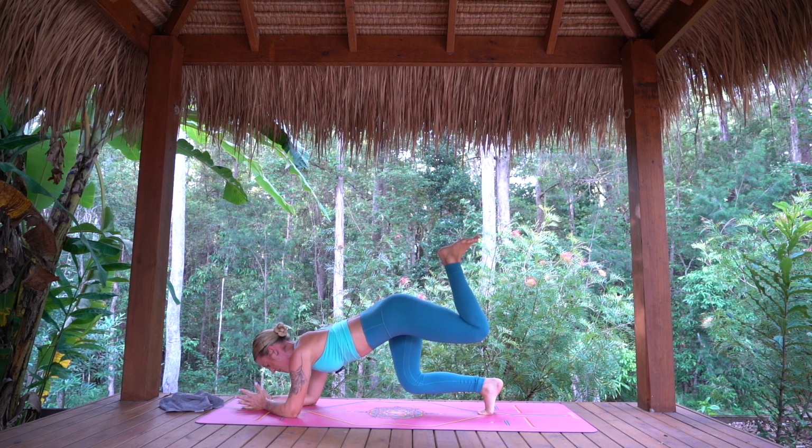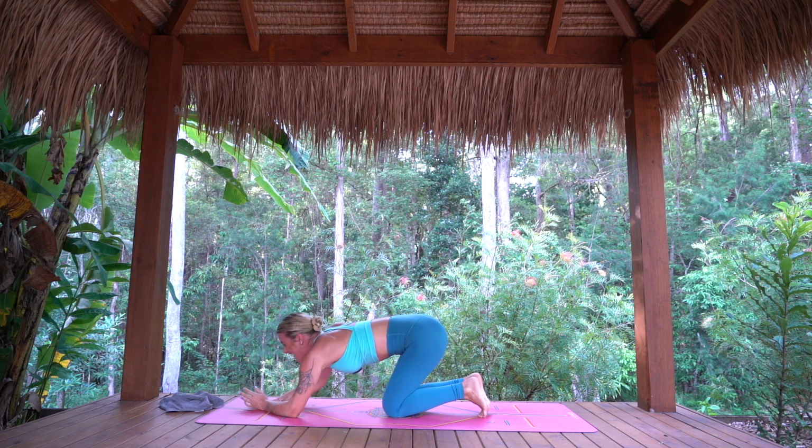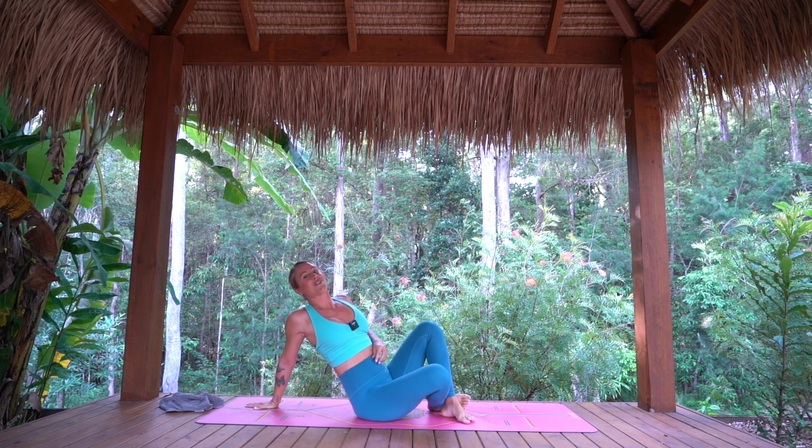And pulse at the top. Flexing the top foot. Navel drawing back. Ooh, strong through the upper body. We're going to be coming onto our backs now in 3, 2, 1. Rest. All right. Let's start to warm up through the front of the body.